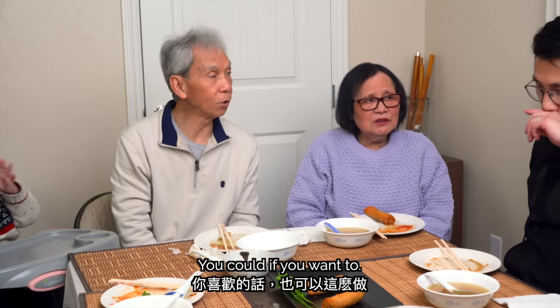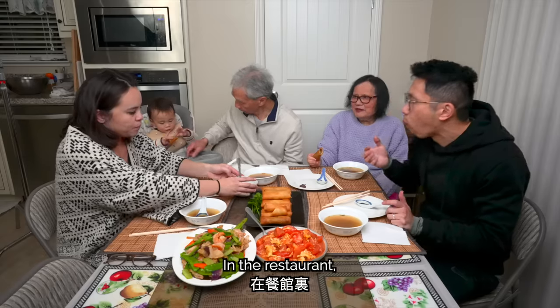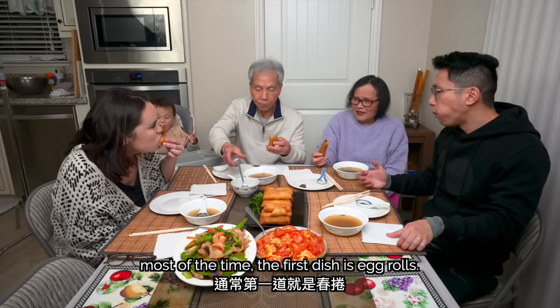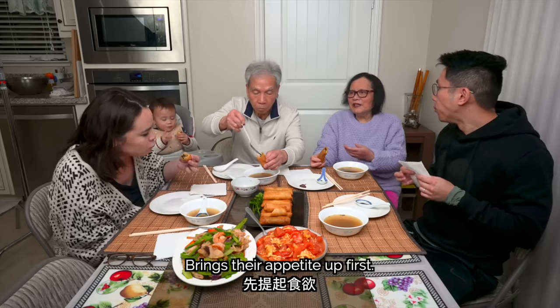In the restaurant, our customer sit down. Yeah. Most of the time, the first dish is egg roll. Then bring their appetite first.